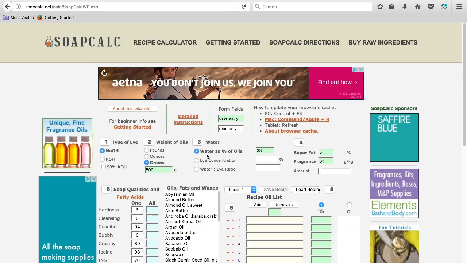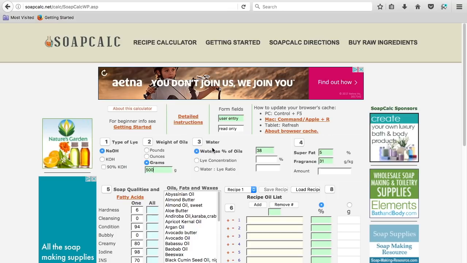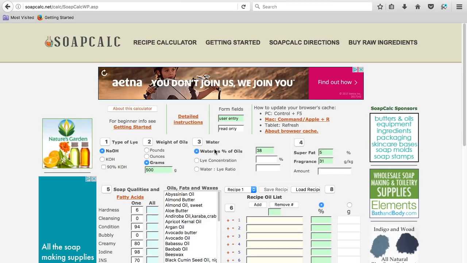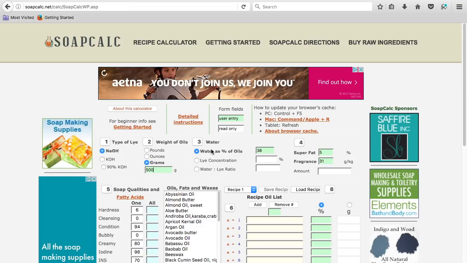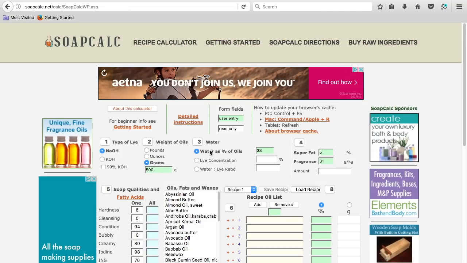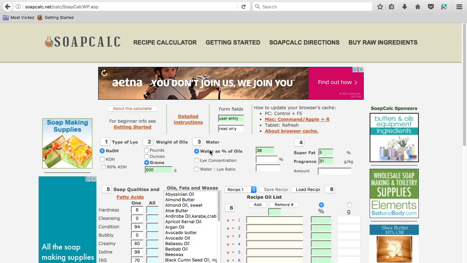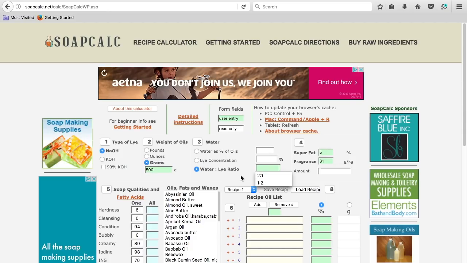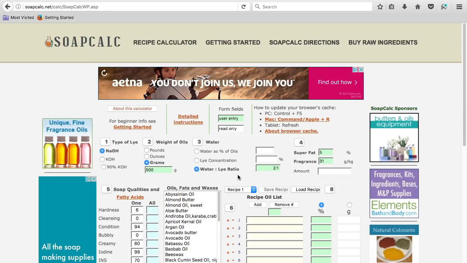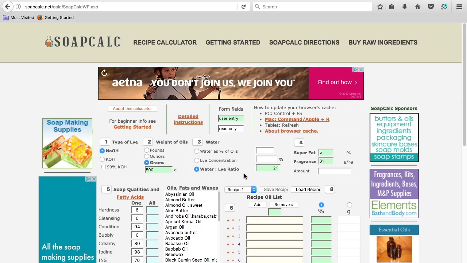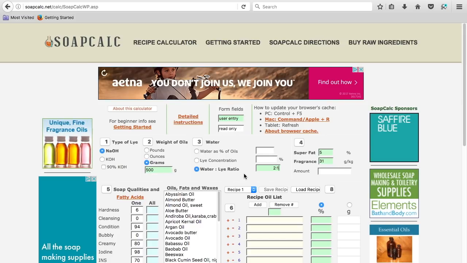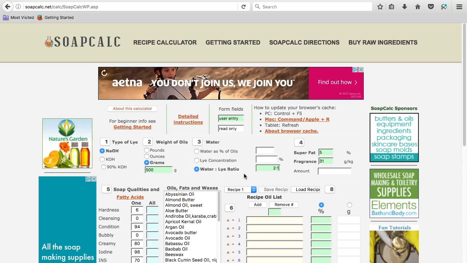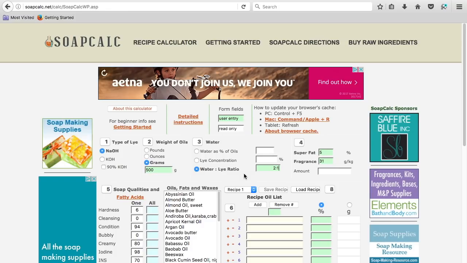Okay, and then you want to choose your water amount. Water is very personal to the soap maker. It is about the only thing that can fluctuate in the base of your soap. You can use more water, you can use less water, you can soap with a water discount, completely up to you. My favorite water amount to use is actually a lye ratio. I do 2 parts water to 1 part lye. So whatever my lye is, I times it by 2 to get my water amount. If my lye is something like 300 grams, then I would use 600 grams of water to make my solution.